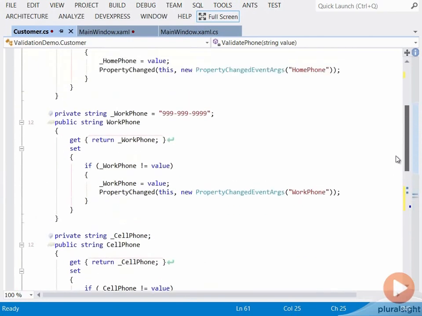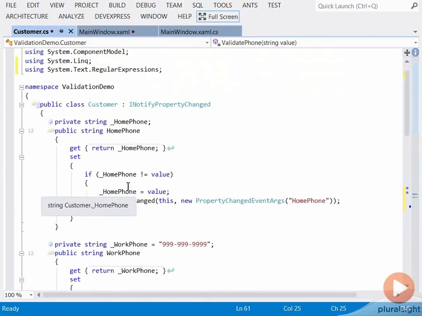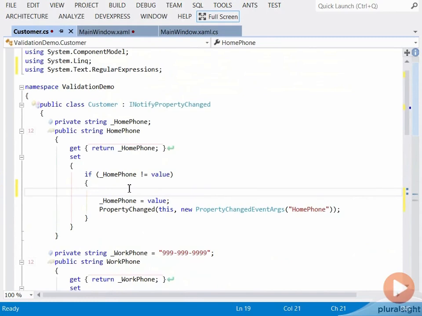So now all we need to do is go to our home phone property, and after we see if the value coming in is different from the one we currently have, we can invoke our validate phone method, passing in the value. One of the advantages of using exceptions for validation is that you can prevent the value from ever getting stored in your entity object if it's not a valid value.